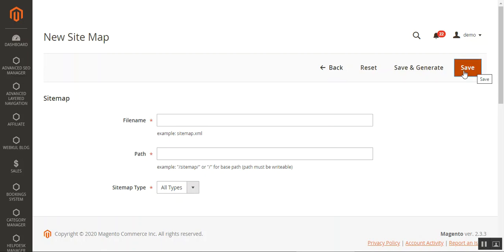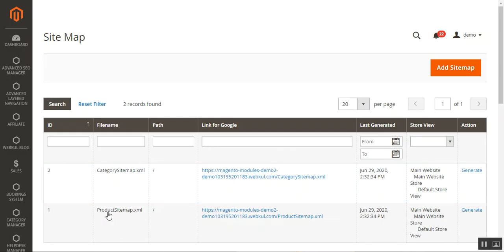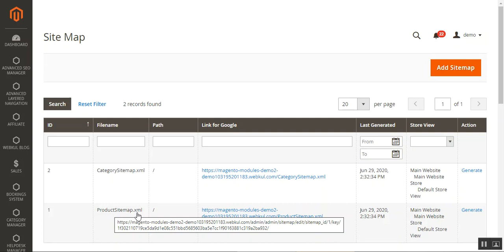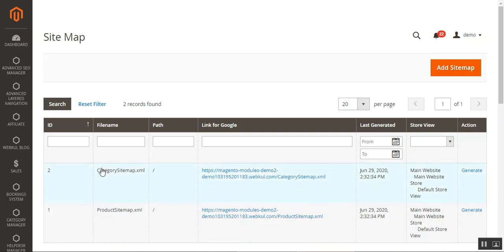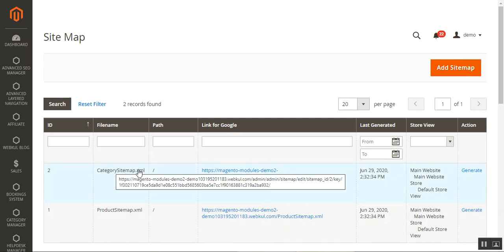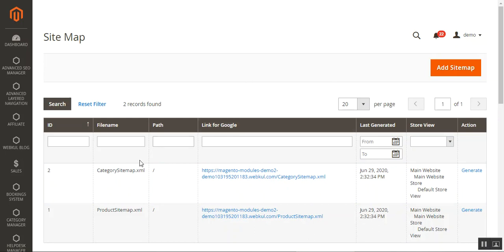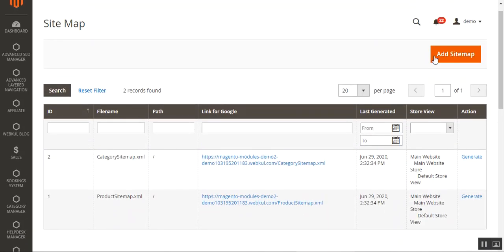Thereafter you just need to tap here on the save button to save this newly created sitemap for your store itself. And it depends on whether you have chosen the products or the categories. For example, if you have chosen products, then you will see the product sitemap XML that we have already created with the name product, and for the category we have set it as category sitemap.xml, and it depends on the choice that you made for the sitemap itself.